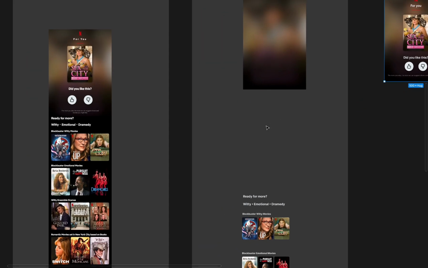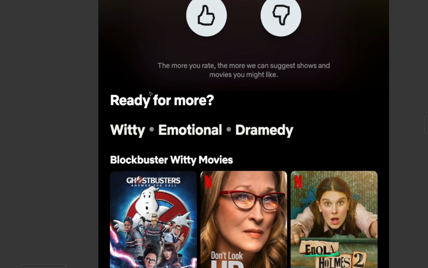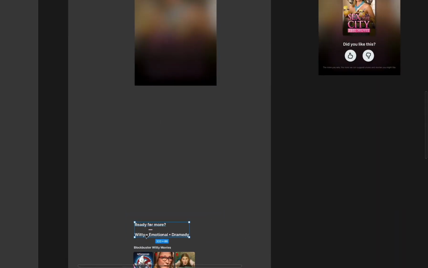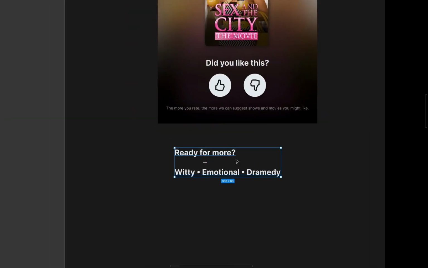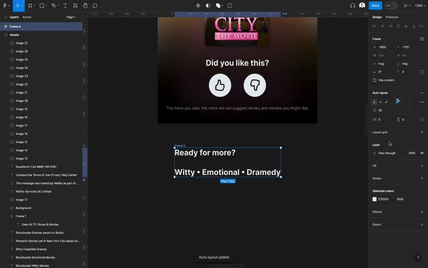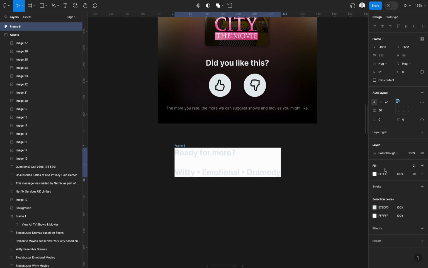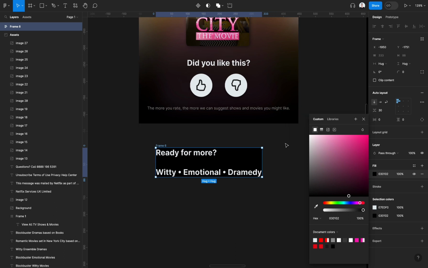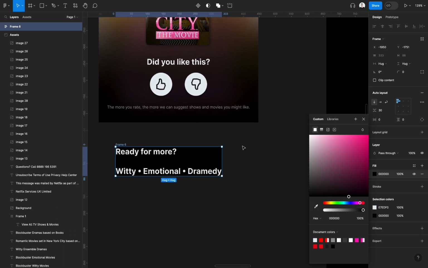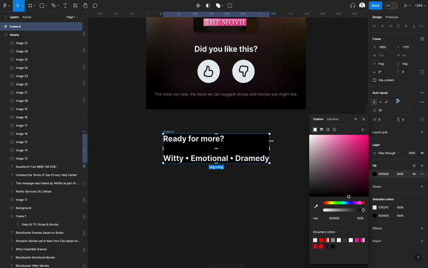The second block is two text objects. Let's select them, copy, and create an auto layout container for these two blocks. Shift A. Let's add a black background for this container.